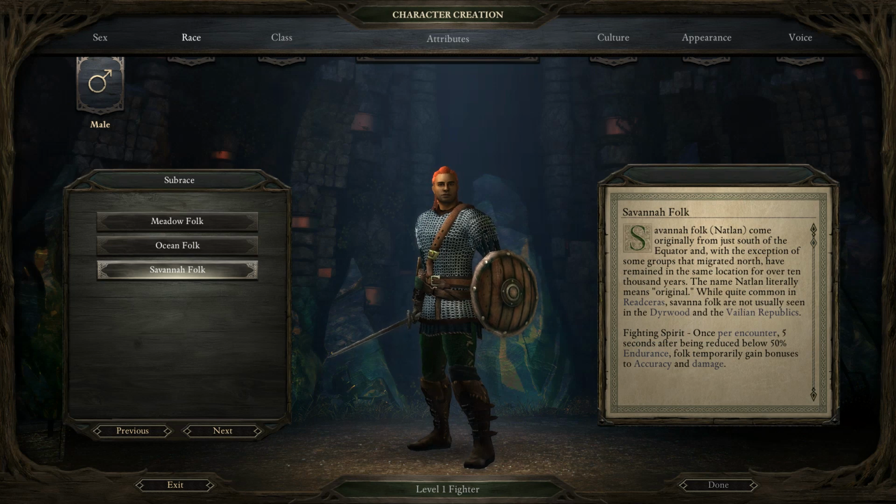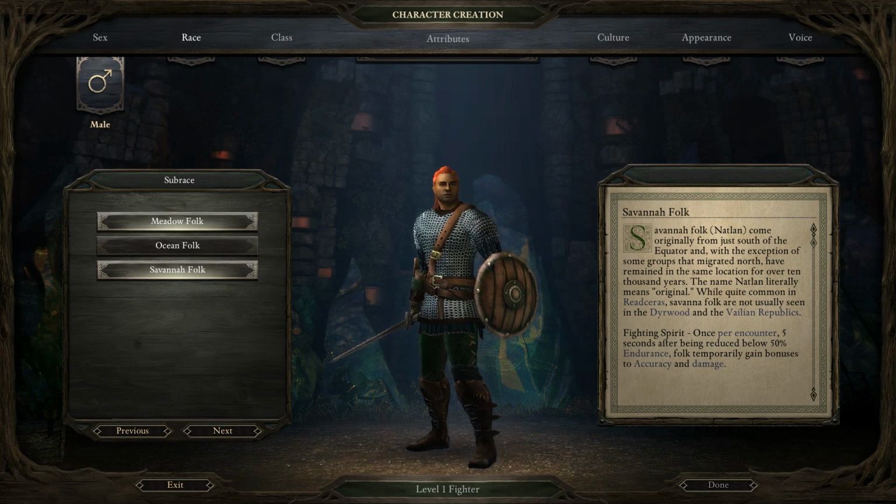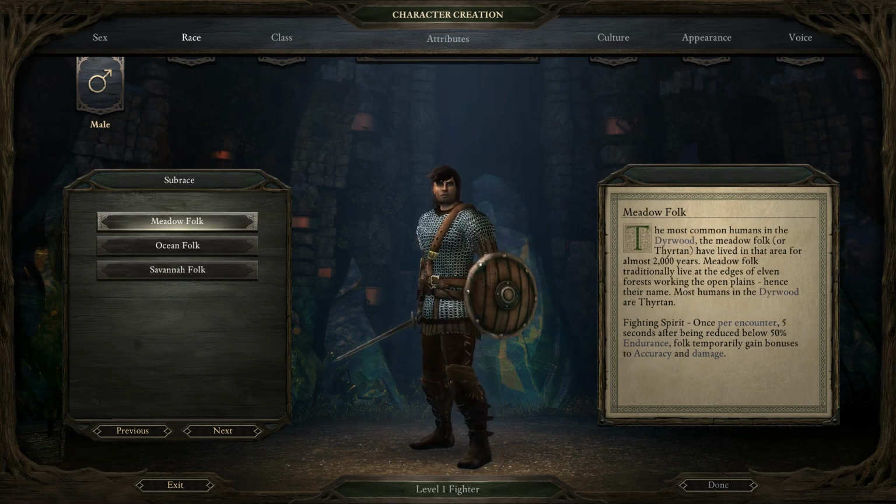Natland coming from south of the equator, with the exception of some groups that migrated north, have remained in the same location for 10,000 years. 10,000 years, and they're still using sharp pieces of metal. Okay, I'll go with that. Like Meadow Folk, seems like a good way to base my character.